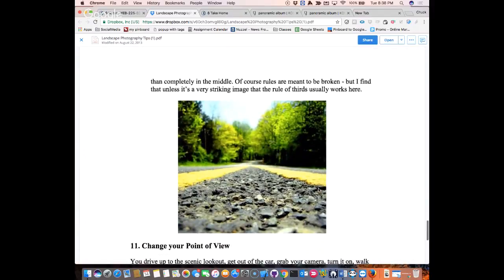But then also there are times where rules can be broken, like in this example here. It's literally right in the middle. This example here is the road. The photographer got right in between the two yellow lines in the middle of the road and took a photo smack dab in the middle of the road. So that's a focal point, that piece right here, and then everything else is blurred in the background. And again, sometimes you can break the rule of thirds to make a cool shot like that.